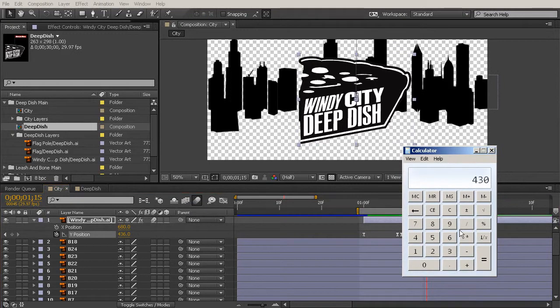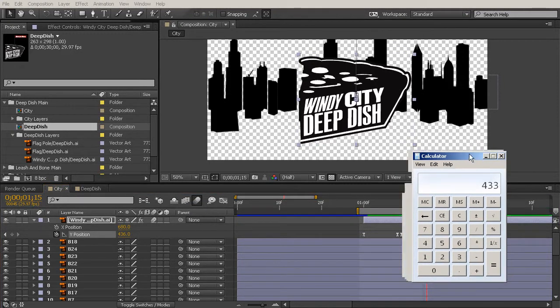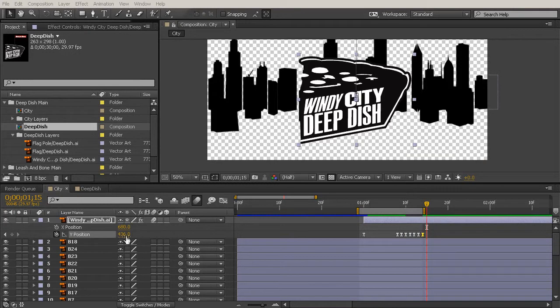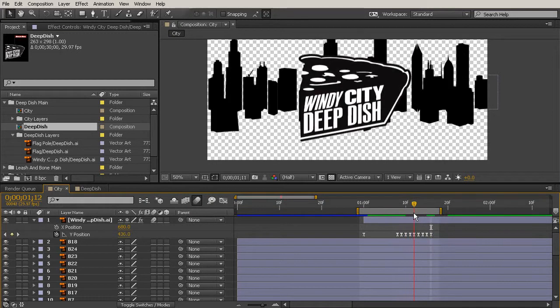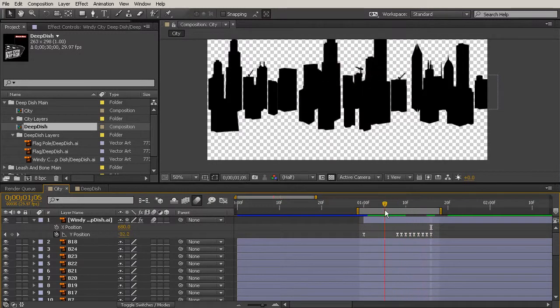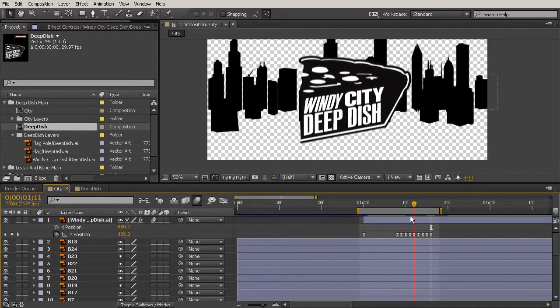And this time we'll just be adding 3. So 430 plus 3 equals 433. So we can put that in. And then I'm going to just end it on the next one, which should be 436, because now we're getting really close to that original point. So you can see how it creates that really nice little big bounce that gets smaller and smaller. So let's just hit the 0 key on our number pad to watch that.